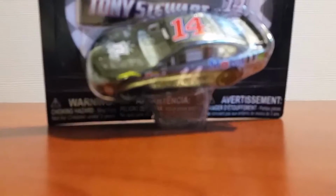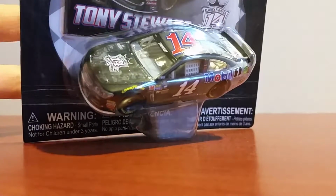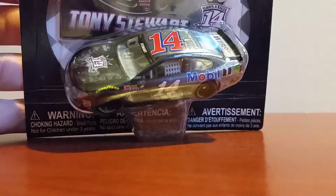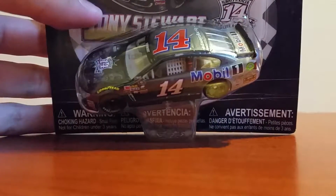A really cool car. I was thinking about this one, it was going to be one of those cars, if I could find it, great. If I can't, whatever. And so happened that they had a few at, like I said, a local Walmart, and I was like, you know what? I gotta pull the trigger. You never know if you'll ever find one of these again, so I'm glad I did. It looks pretty cool from what I've seen so far, with just the car being in the package and everything.